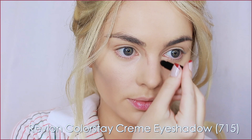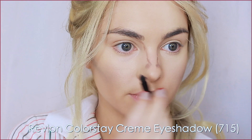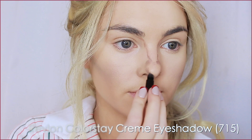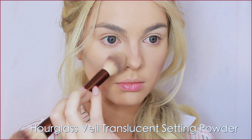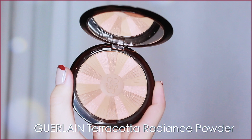The nose contour is super important for this transformation. I'm creating an indent between my eyes in a diamond-like shape, moving downwards, fading into the nostrils, and then accenting the corners of the tip. I blend in with my fingers, and when we add highlight it will start to look quite believable. Time to set the skin — this super finely milled powder from Hourglass is amazing. I'm setting underneath the eyes and around my face using tapping motions, and I've also added this into the brows to help lighten them.